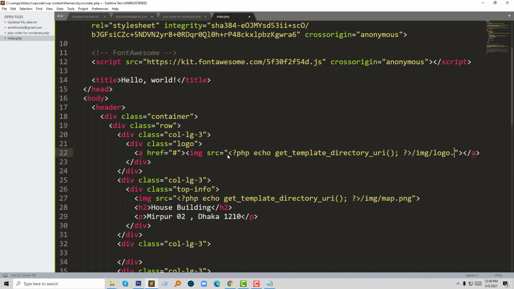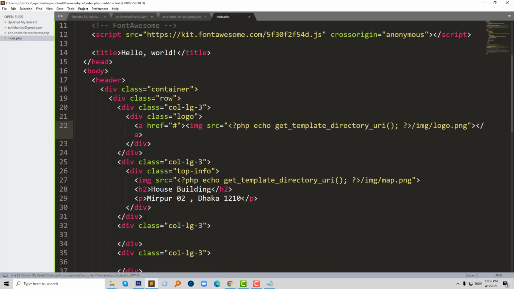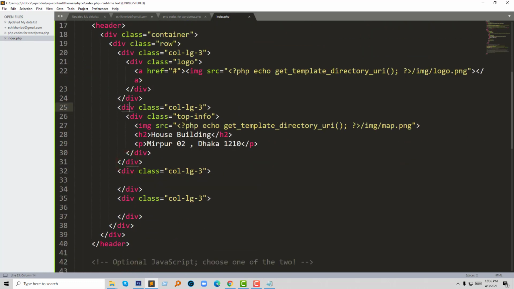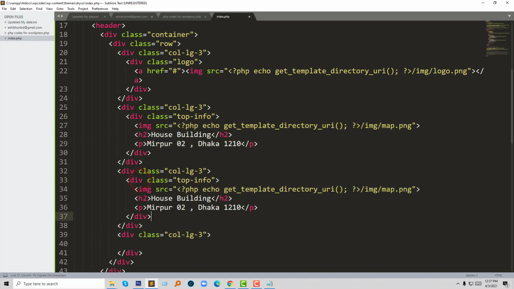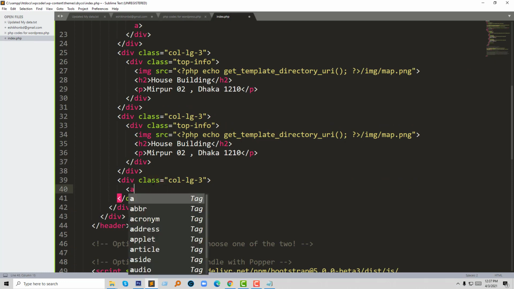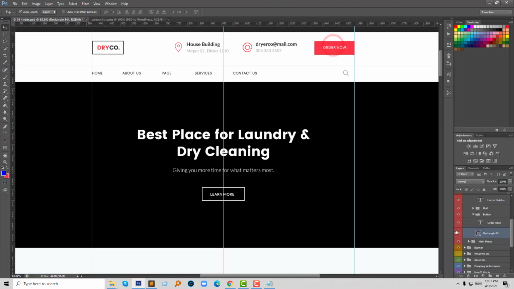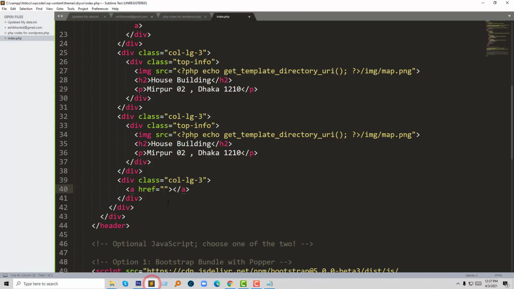Now I'm going to add same information right here. Then we can change the text and image, and here we need to add a button. In the button we need to write order now, and adding a class btn order now.